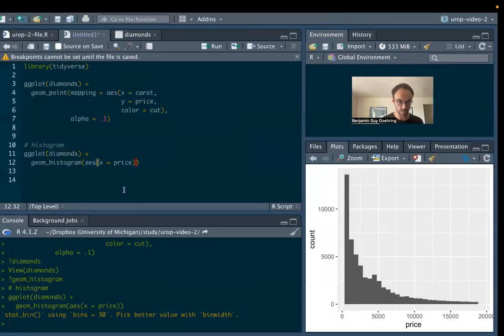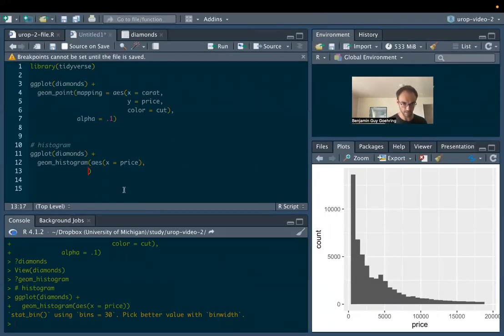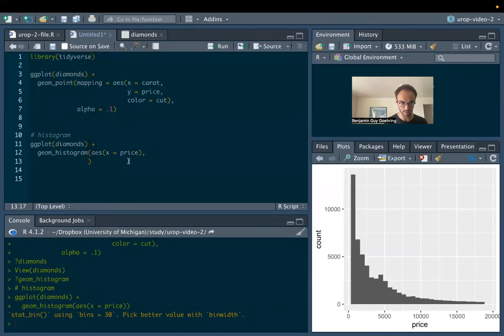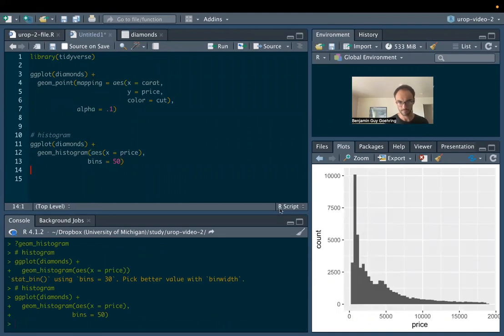I'm not exactly sure what each of those bars means, but let's change them up a little bit. It's the number of ways that we're splitting up the price variable. So let's just do bins equals 50.